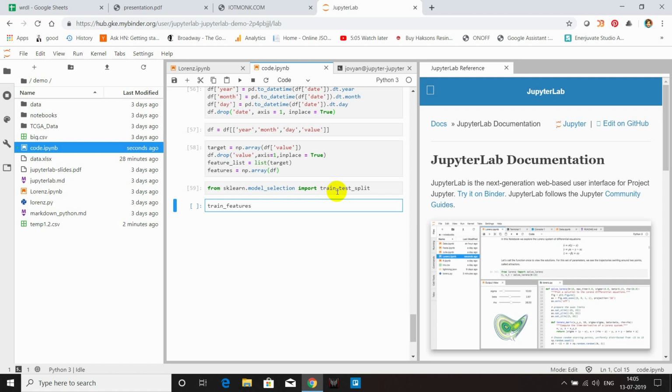So train features, then we have test features defined, then we have train labels, then we have test labels.